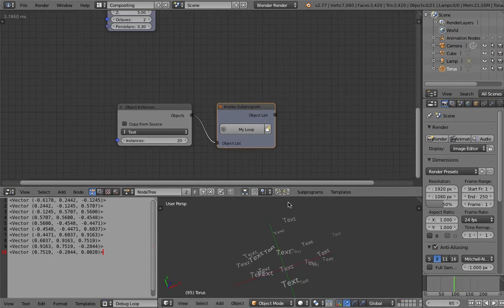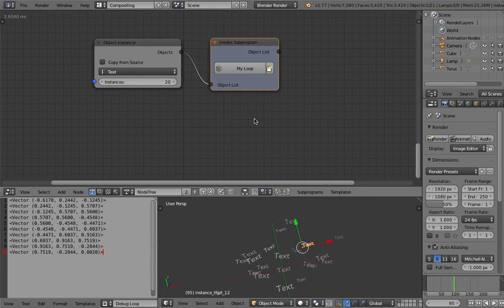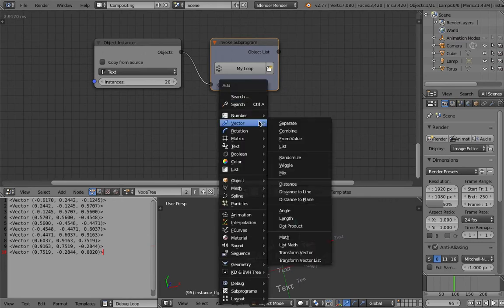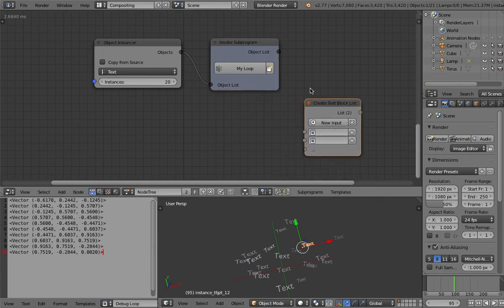Let's say how do we change the actual text? Actually, I haven't done this, but I will give it a go. Text block list, text block list. I think that's what we need. Alright, text.